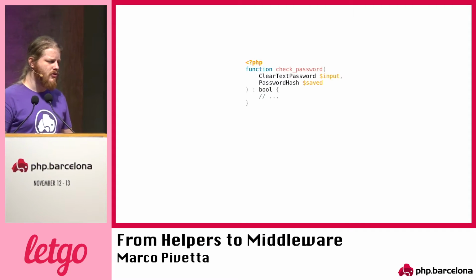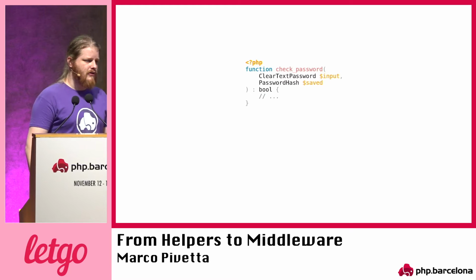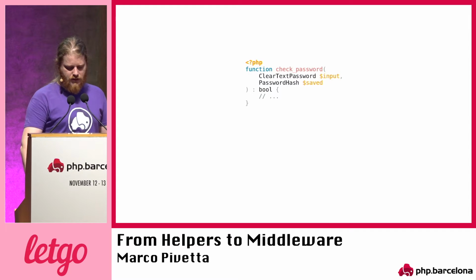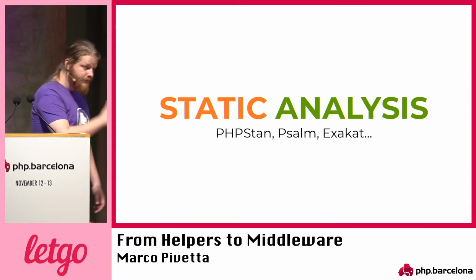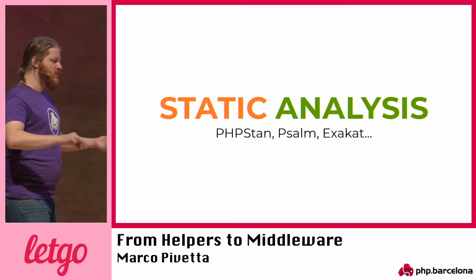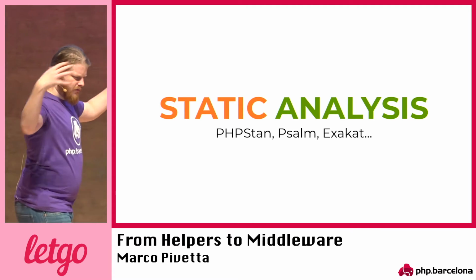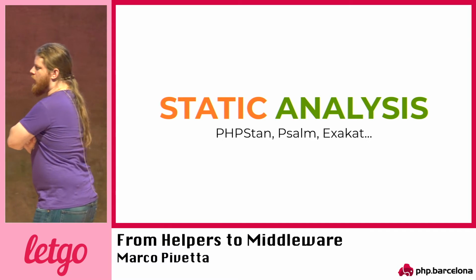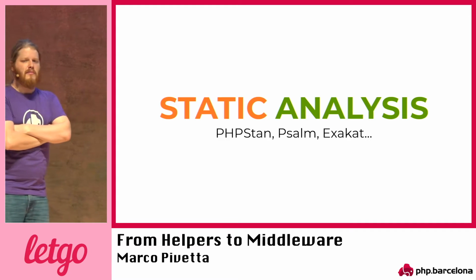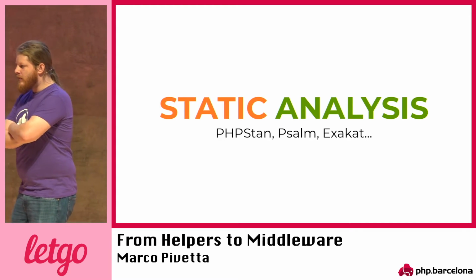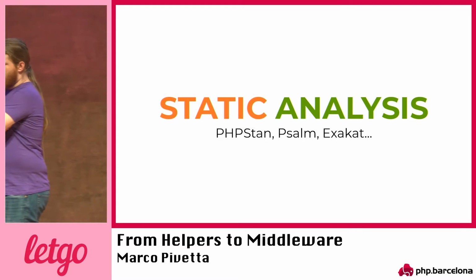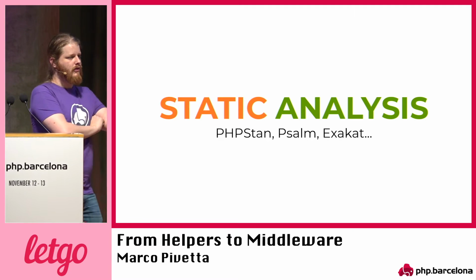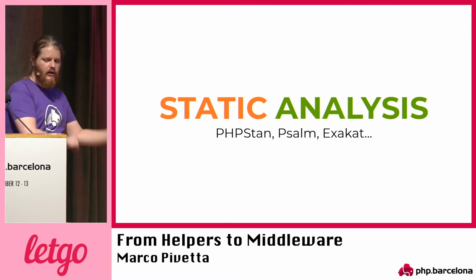So we started seeing more and more types leaking into that, and I saw that in the questions asked to Rasmus as well. We want more and more type system in this language. So we are kind of making our own. There's Psalm, Phan, PHPStan. Exakat is more for generic analysis of a project and seeing if the project is holding up. And these tools are kind of creating a type system around us. It's a compile time type system. So we have limited guarantees. If somebody puts an eval somewhere in the middle of your code, you lost. There's nothing you can do there.